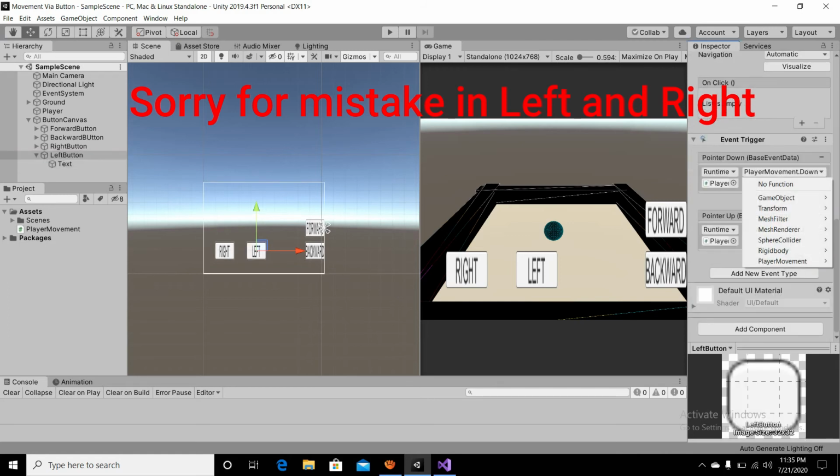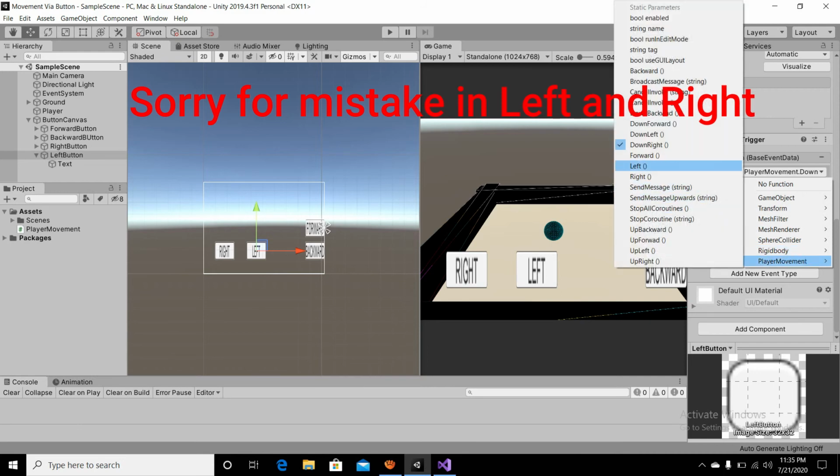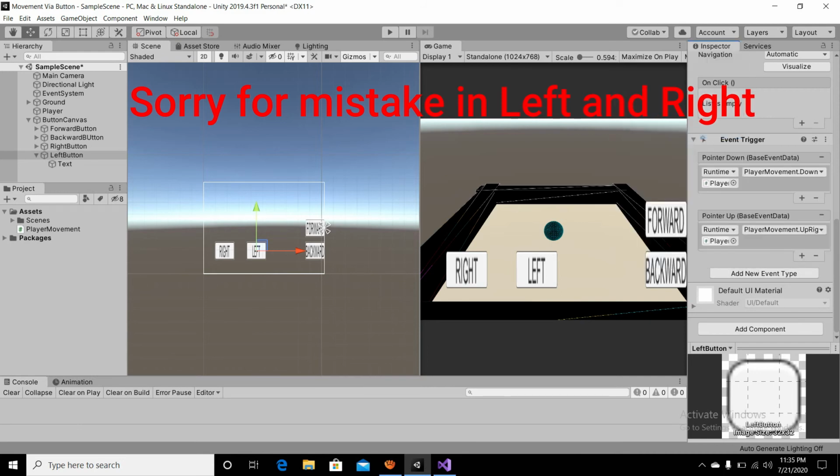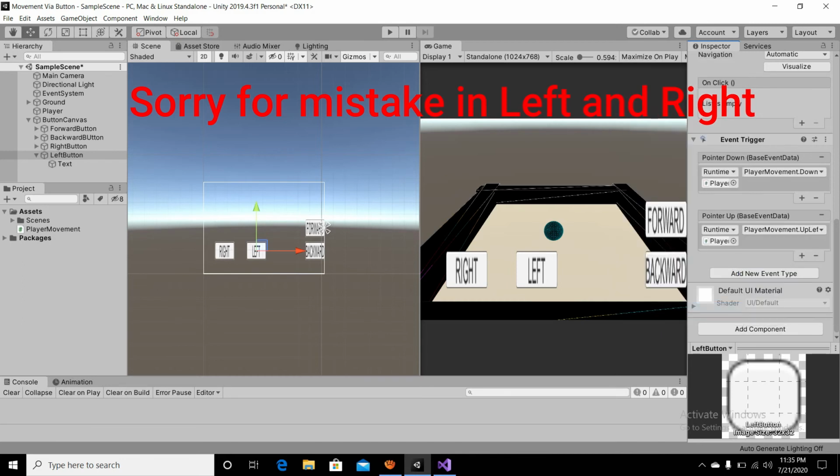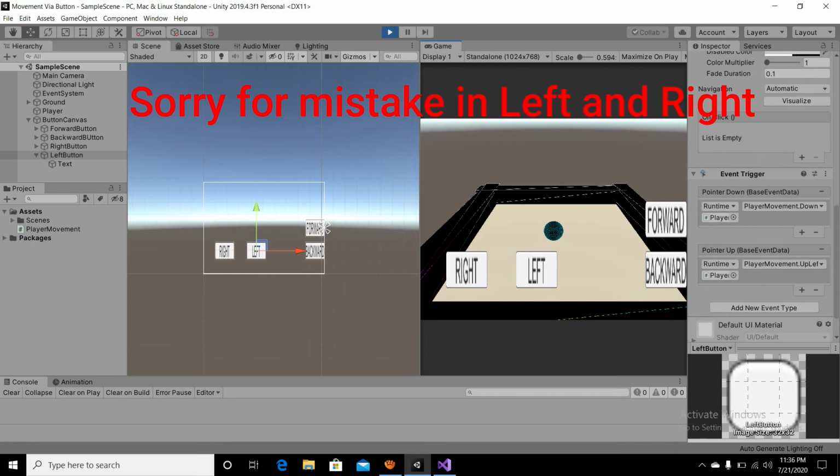In pointer down, let's go to down left, and in pointer up, up left. Now let's try this out. Now everything should be fine. Okay, this is fine. Everything is working properly.